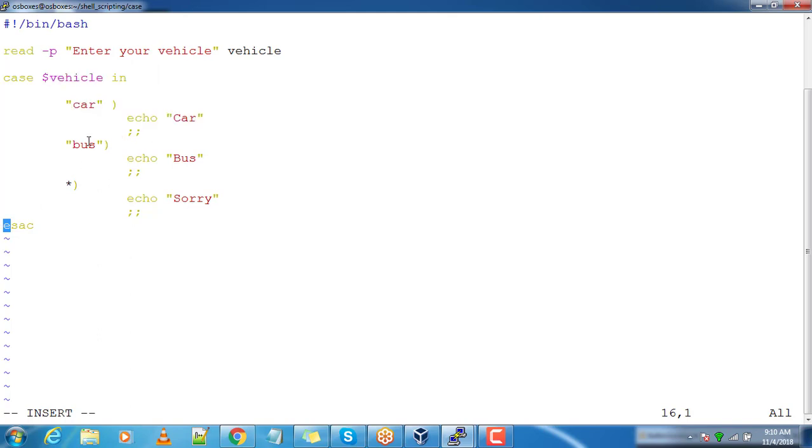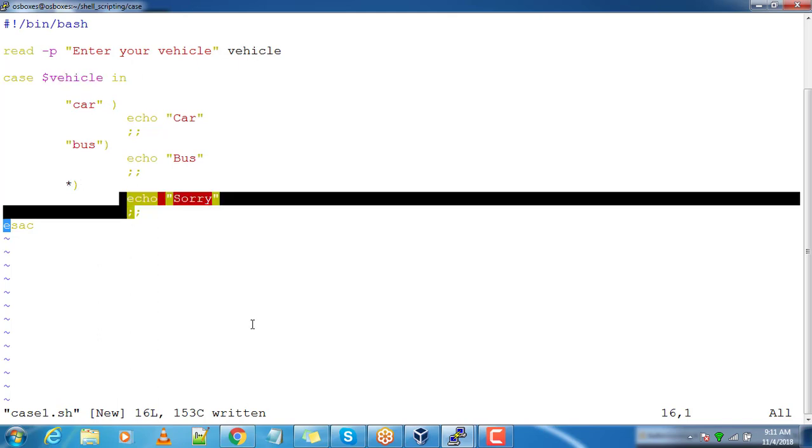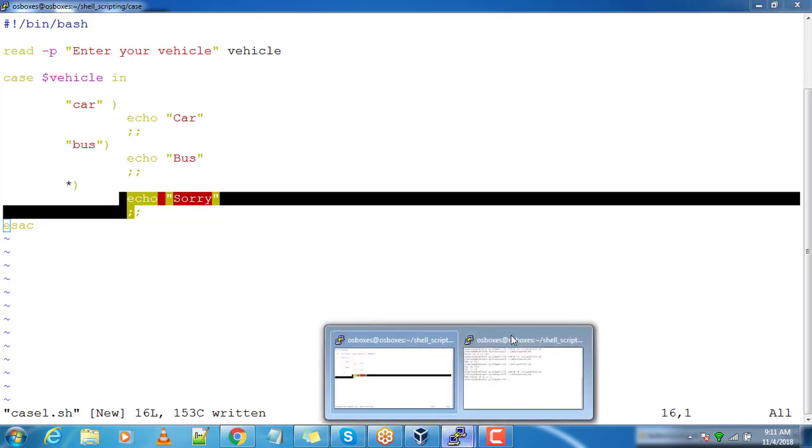And if the vehicle is bus, then do this and come out. This is the standard syntax. You should not ignore this double quote. And star means if I'm reading anything other than bus or car, definitely it will print the sorry message.